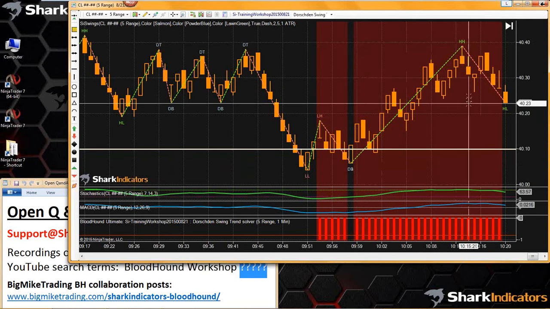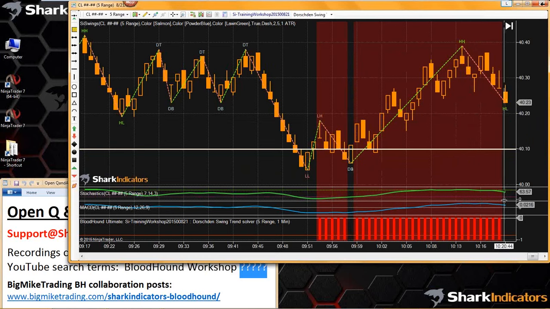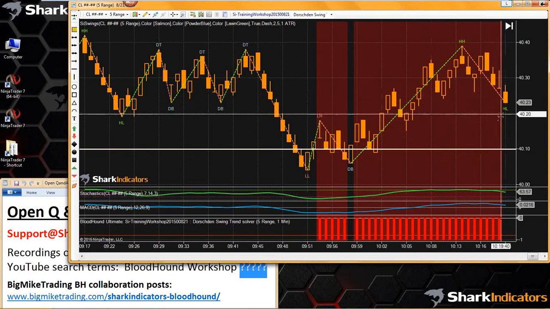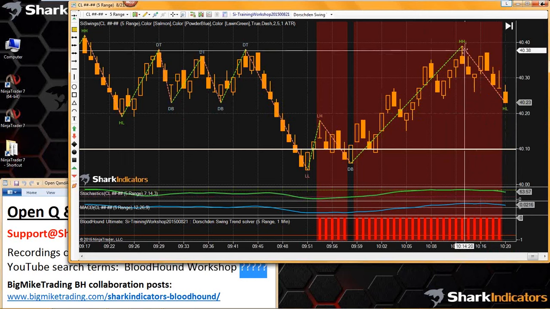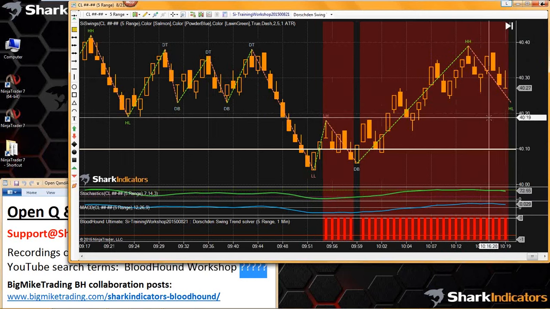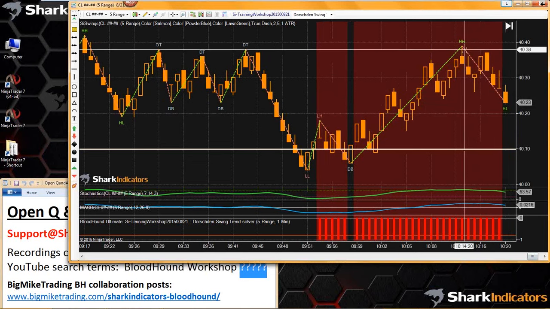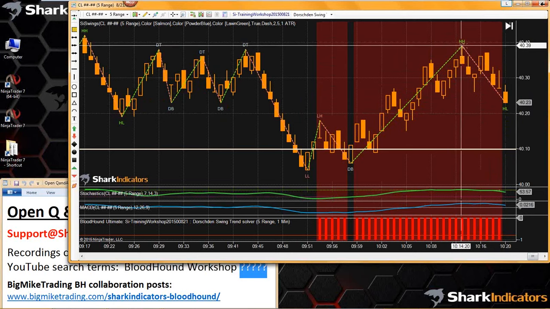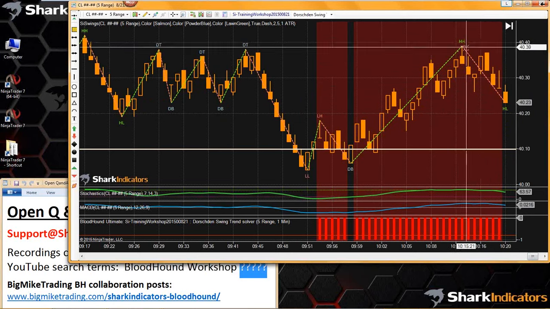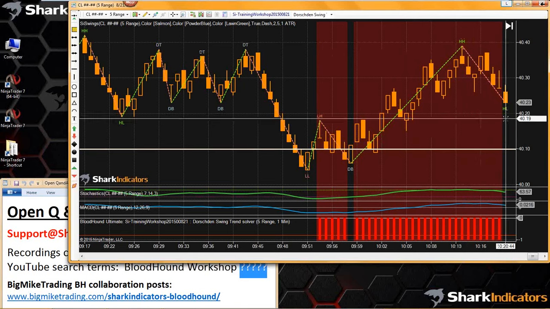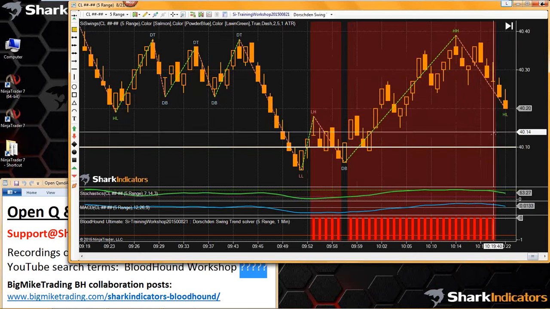Now we're looking at the price for this high point here. That's why the BloodHound's output doesn't turn off until we get way over here, because this bar is where this high point is identified. That's how many bars of delay it took before this swing point was identified. This swing point is above our 40.10 mark, so that's why the output stops.